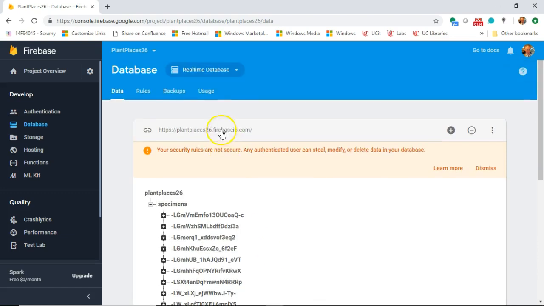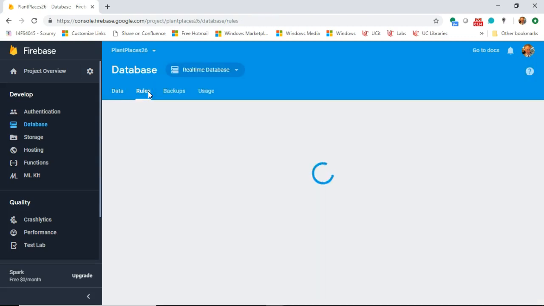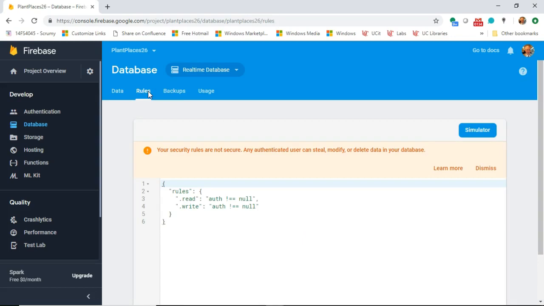One more thing that I will point out that I did on the previous video, I just want to emphasize it here again. Adding authentication is one thing. If we go to rules, we also need to require authentication. And I did a very basic thing here. I said any authenticated user can read or write. But nonetheless, we do need to change these rules to set our authorization level and not open it up to everybody.